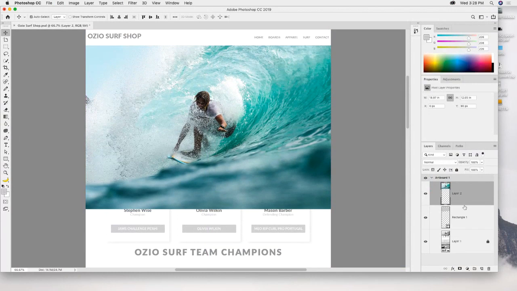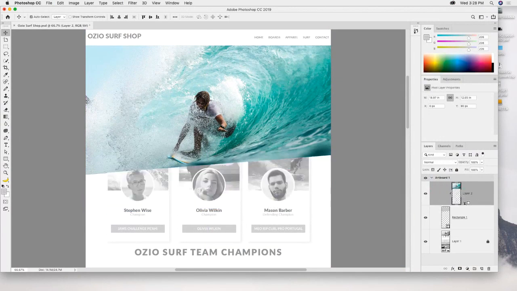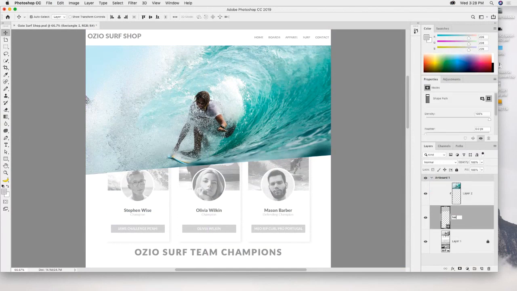So I'm going to hold the Alt or the Option key, and as I move my mouse in the Layers panel between these two layers, Rectangle 1 and Layer 2, which I'll rename in a minute, I get this new icon with an arrow and a square, and it's pointing to the layer below, and this just says make a clipping mask here. So I can use that shape to create a clipping mask, and there's my modified geometric shape with the image inside of that. And I would tend to call this rectangle, this is the hero image, so maybe hero mask.